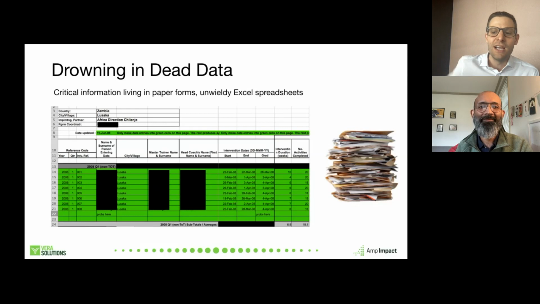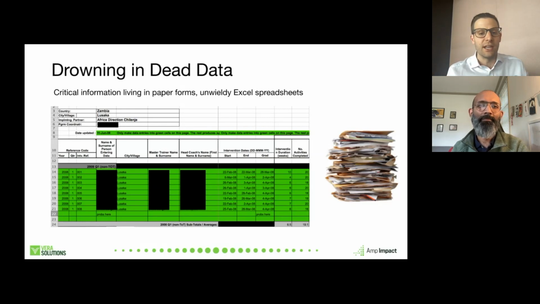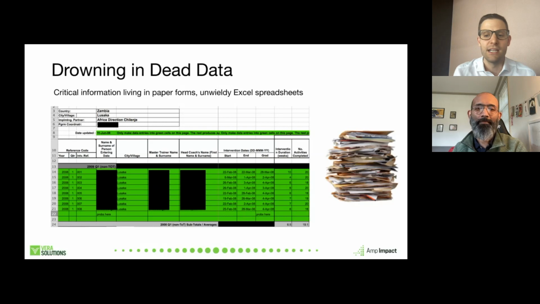So we had stacks of paper kept in file cabinets that only got digitized every 3 months, every quarter, and each site would then email in to the HQ an aggregate picture of what interventions or programs had been delivered in the last 3 months. And this may look a little familiar if some of your organizations have had some sort of Excel and paper-based solutions. We were tracking a lot of valuable data, attendance, participant information, questionnaires, and information related to HIV testing and referrals. But we really didn't get a lot of value out of it.